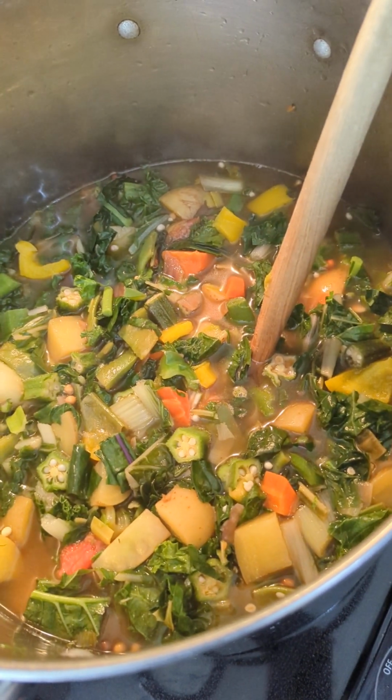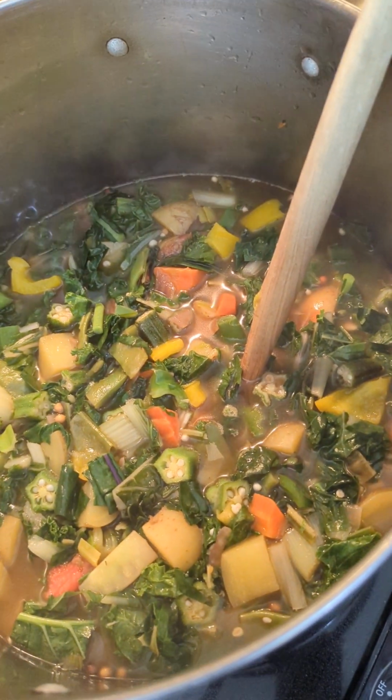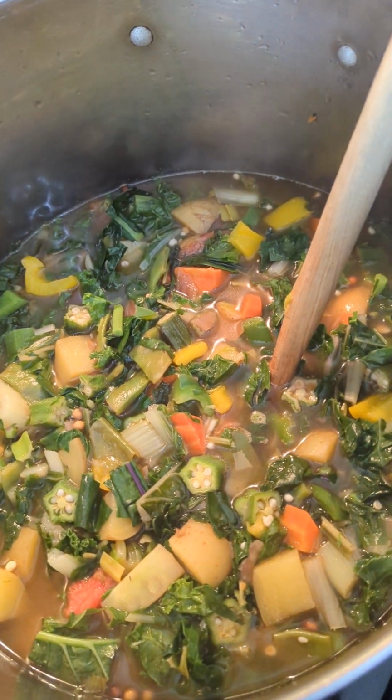You want beans, add beans. Although there's beans in it, there's the green beans. I could have put a can of beans in, but I decided, nah, there's enough today.